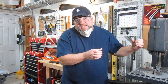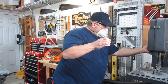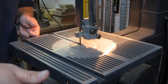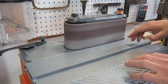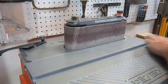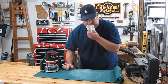Alright, now that the boards for the tabletop have dried, let's cut the circle out over on the bandsaw. Okay guys, I put the tabletop on this non-skid rubber mat so that I can use the router to round over the edges.